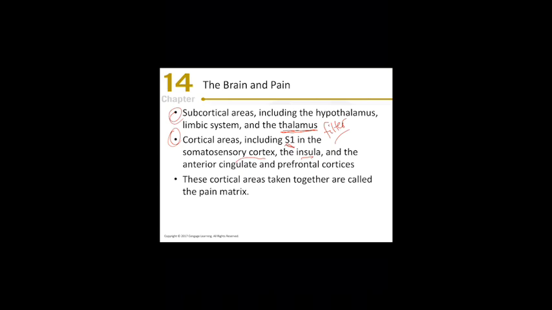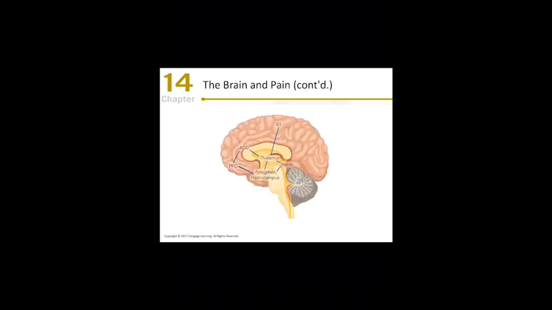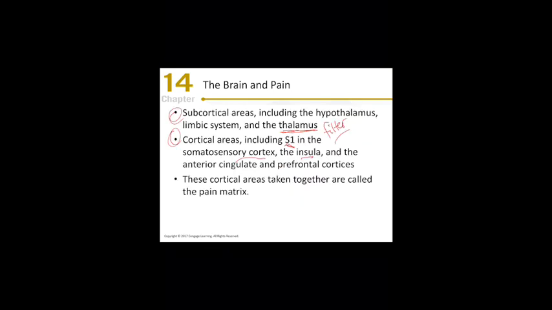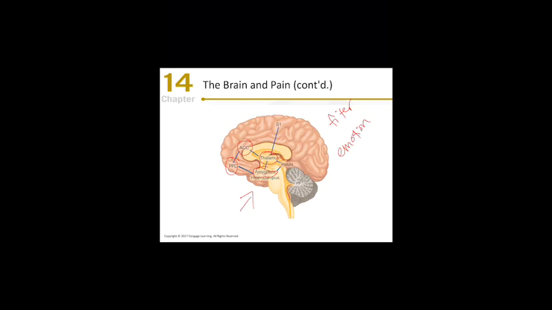So these are all very important in our ability to perceive pain. These are all the areas that are involved in the pain pathway. We know that, for example, the amygdala is important for the emotional part of pain. The thalamus is a sort of filter. We see the prefrontal cortex and anterior cingulate cortex being important for other aspects of pain. The hippocampus is important for memory, and we know that that's also involved with pain as well.